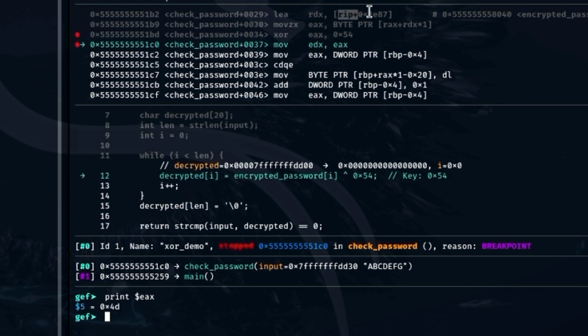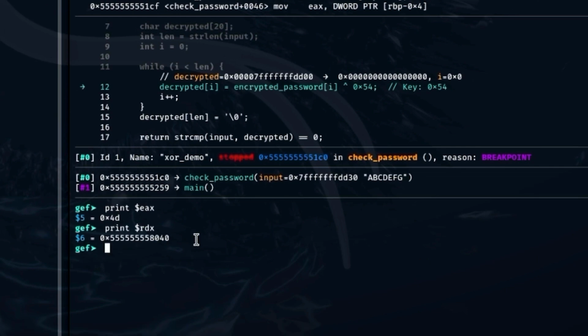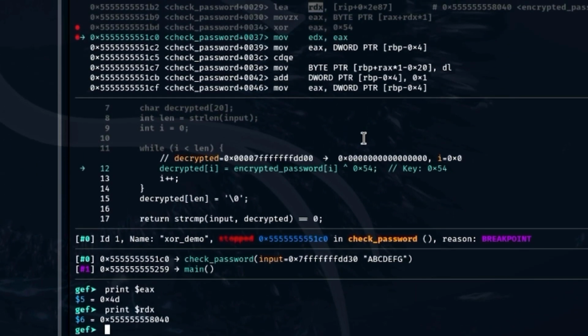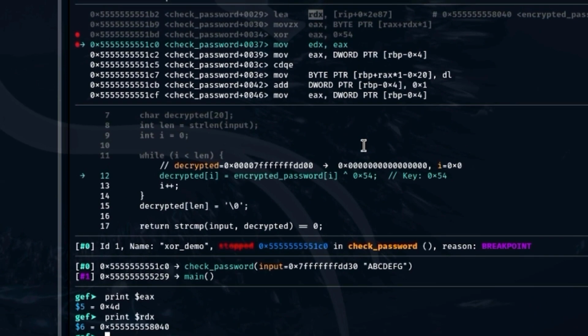If we go at 1, we can see RIP plus this address here is equal to RDX, and this RDX is directly tied into here. So we can take a look at what's in this RDX when it's down here and see if we can figure out some kind of pattern. Let's print that, and we get an address. If this holds an address, that means there's some kind of word that is probably part of our character sequence, considering that it's RDX plus RAX, times 1.